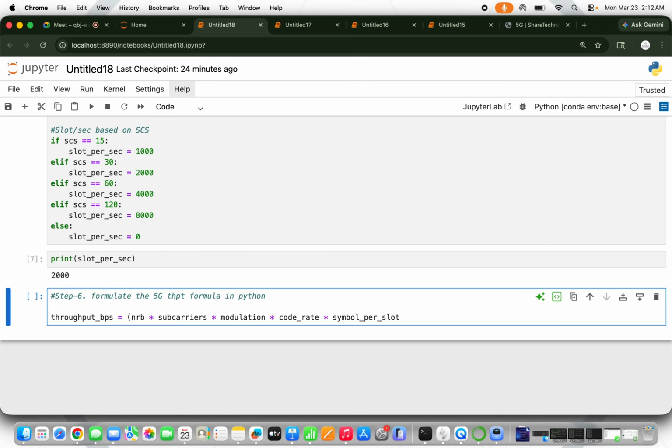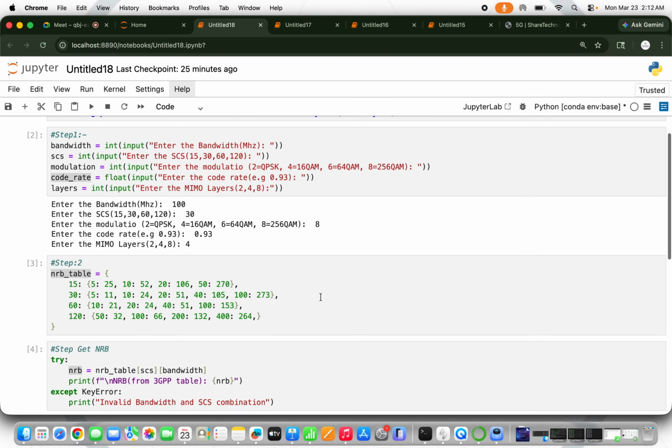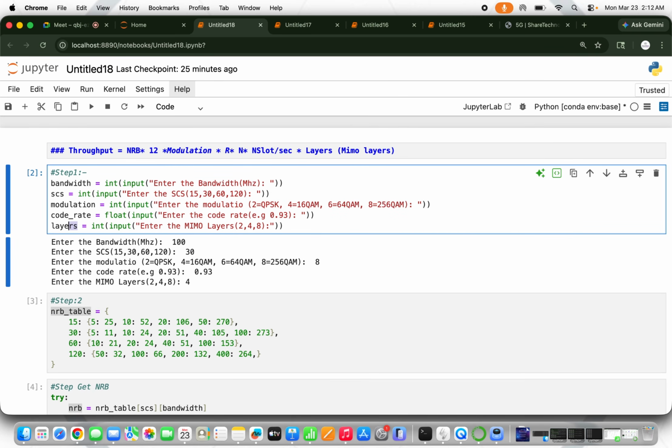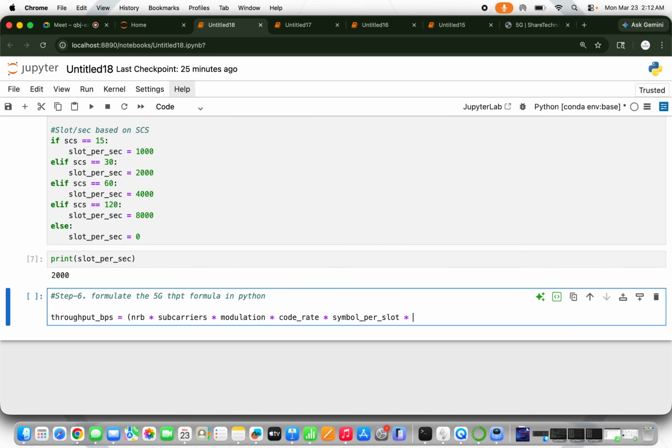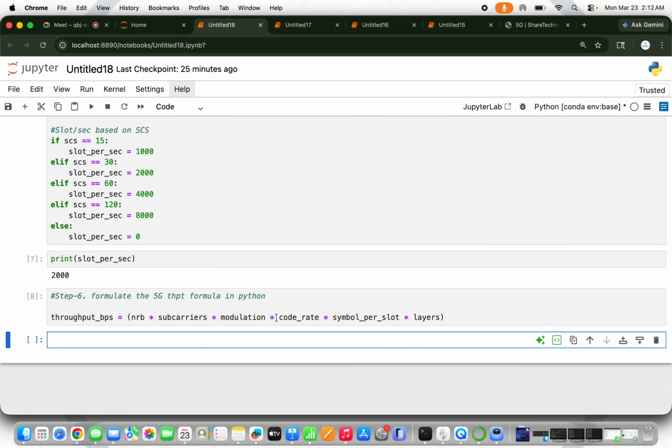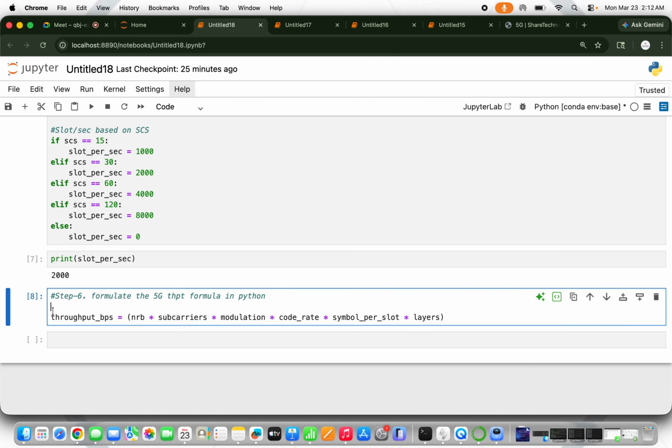Then I want a layer, a MIMO layer. Let's check again. I want NRB, subcarrier spacing, modulation, code rate, symbol per slot, and layer. Let's print this one.